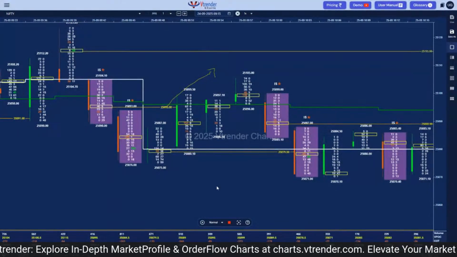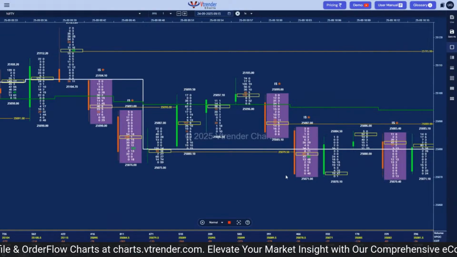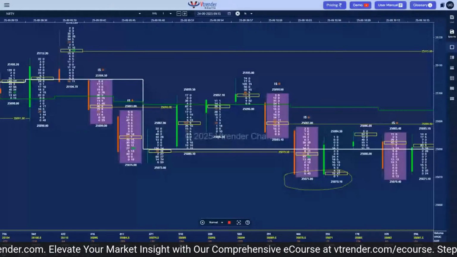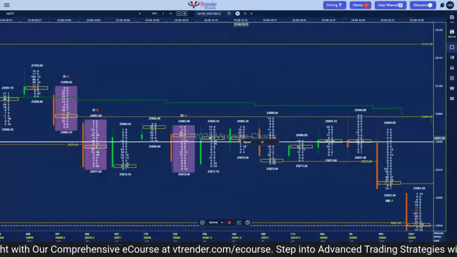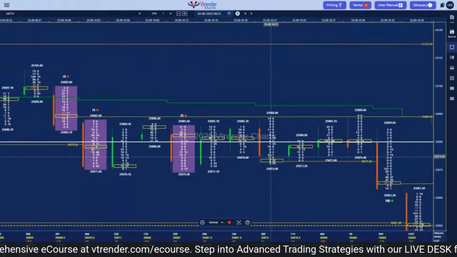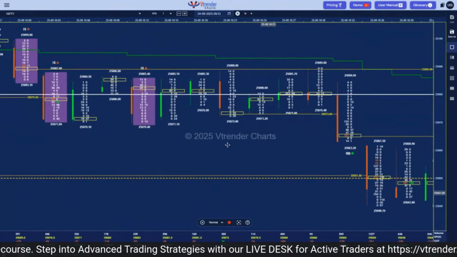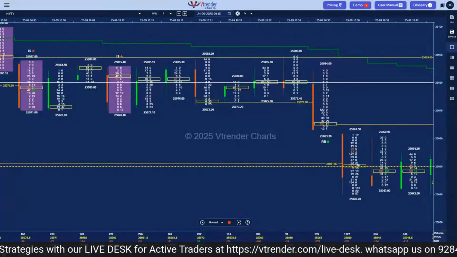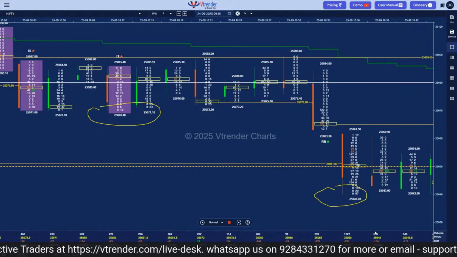Our short level was at 25101 and our target was 25070. So once you hit that, you come out of part positions and you trail to cost, and you wait for the lower targets. And what were the lower targets? As per the first signal which you take, 25040 is your second target. And you can see how after 25070, you come down to hit that 25040 to the dot.